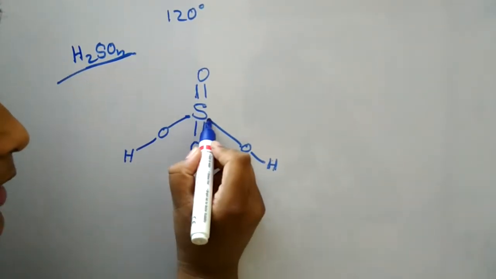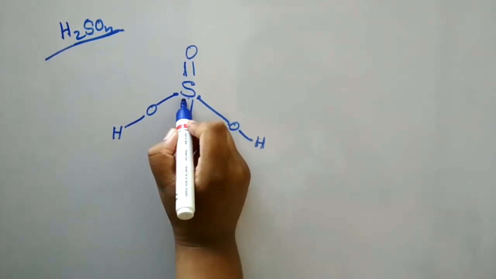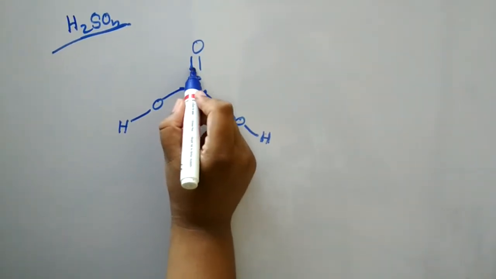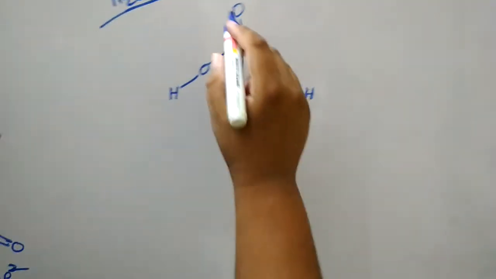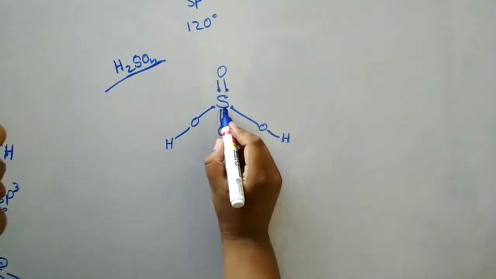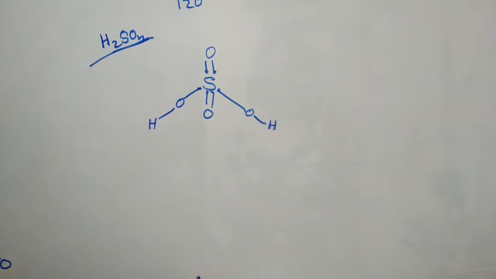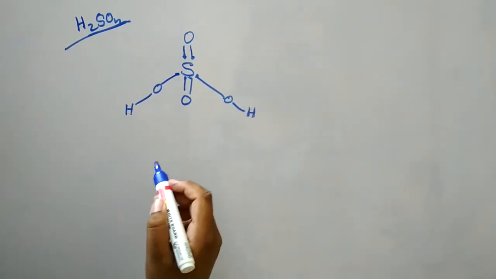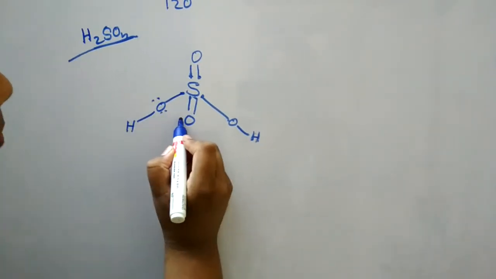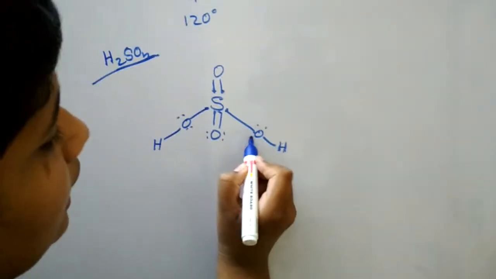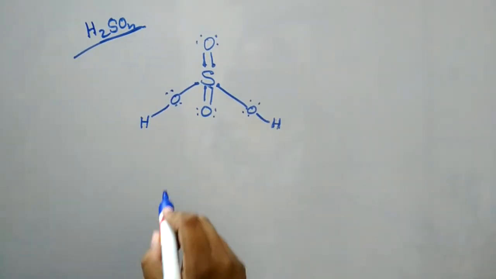We see it has 2 electrons participating in bonding with 2 OH groups and 4 valence electrons participating in bonding with 2 oxygens respectively. Thus, it has utilized all the valence electrons in its outer shell to form H2SO4. You see, there are 2 OH groups. If you see, there are some lone pairs on oxygen since it has only 2 bonds.